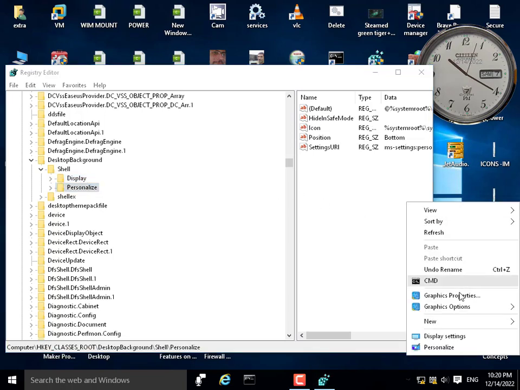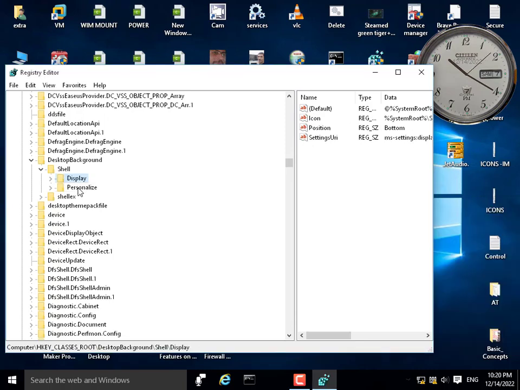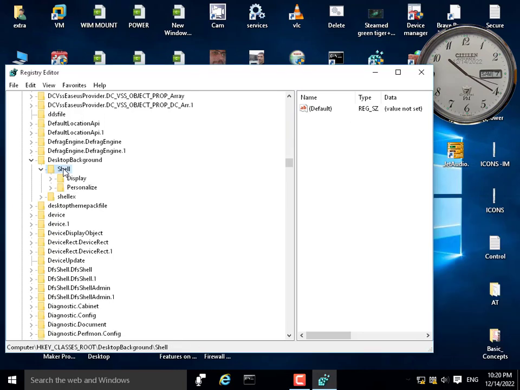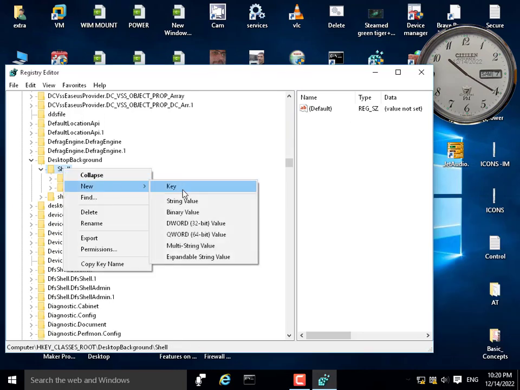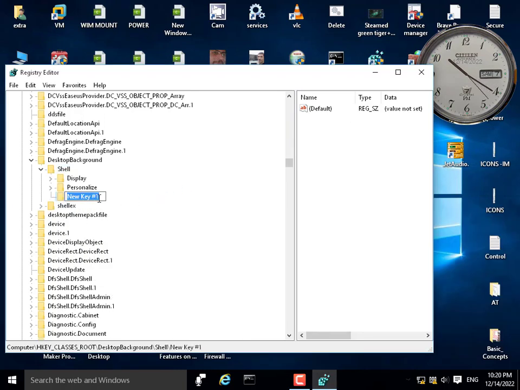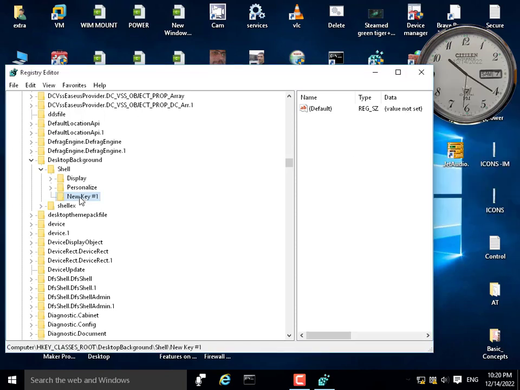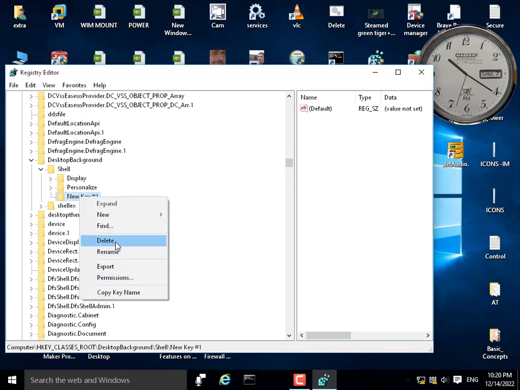These already exist, and they are the same as these two: this is display and this is personalize. So we can add more items here. Right click, new key, I leave it as it is. Just right click and you'll find the new item added. So this is the second location where you can add something to the desktop context menu.